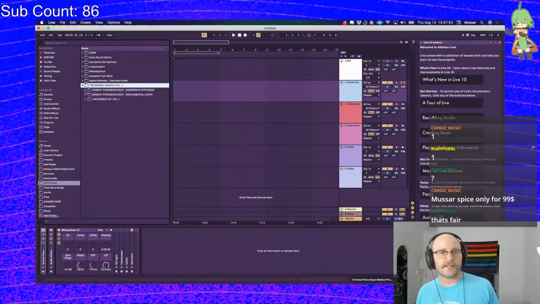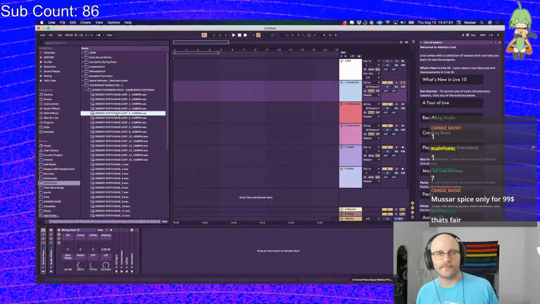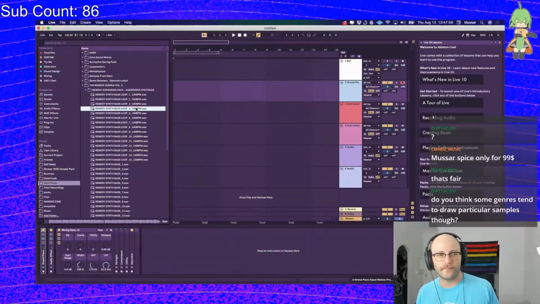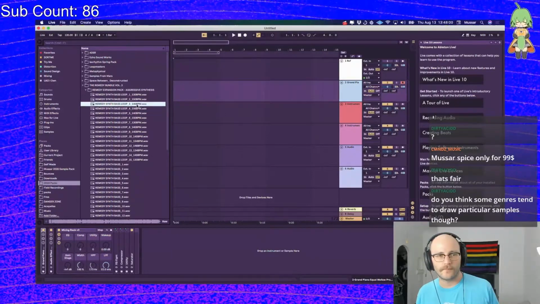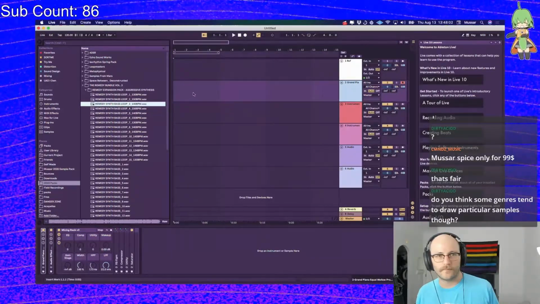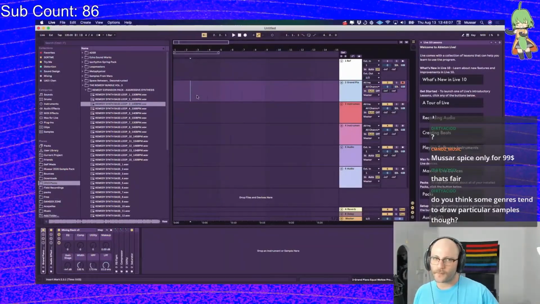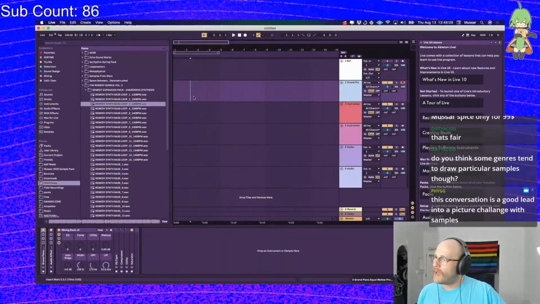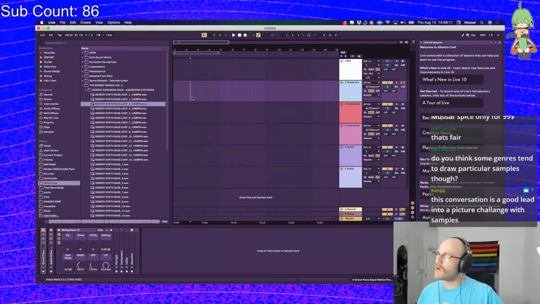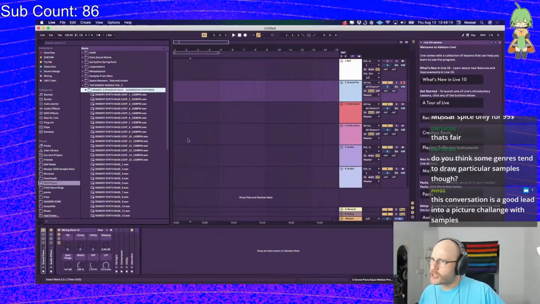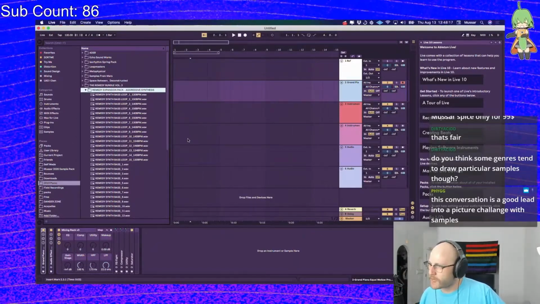Like, let's just look at some of these loops. So all of these basses sound rather aggressive. The name kind of implies that. They're very dark. They're very angry.